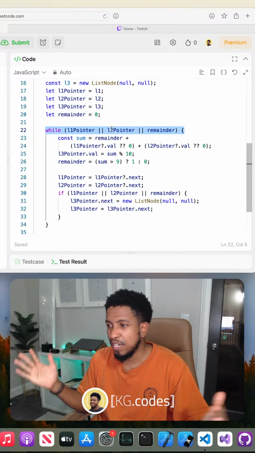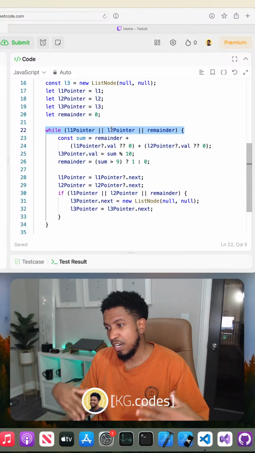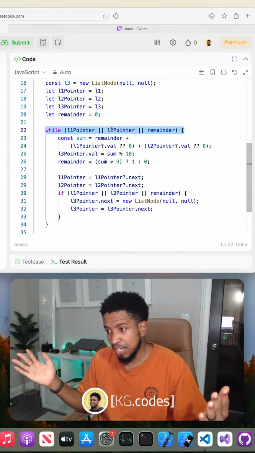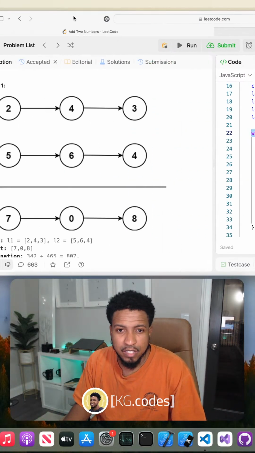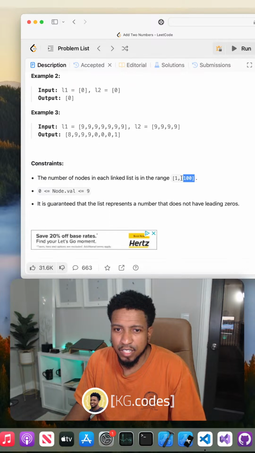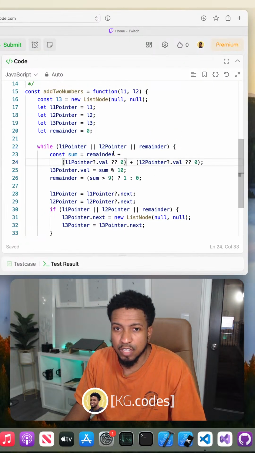So if one of my numbers is like 100 billion and the other one is 1, then I would have to do the 100 billion. But they say in the problem that the linked list is only going to be up to 100, so it's really not that long. But it's still linear, as I would do as many operations here as the longest linked list.